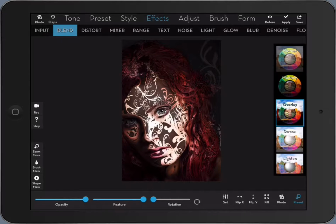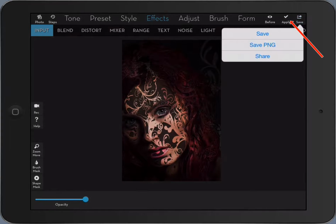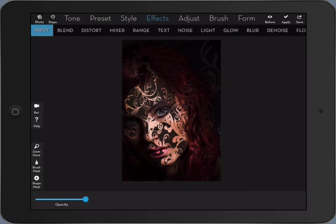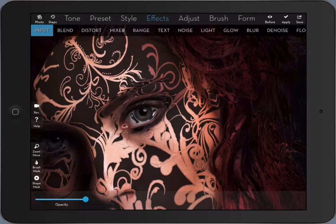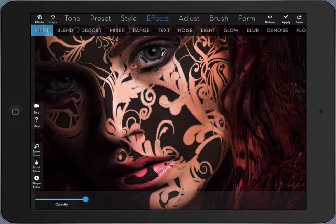So this is one step. I think I go with multiply. In this case, apply, save. Now we can see that the eyes and the mouth, they have stuff in there that doesn't look that good.